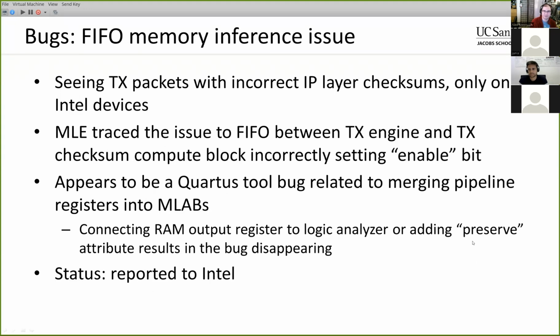So bugs. First, the FIFO memory inference issue where we were having some problems with MLABs in Quartus. Joachim, do we have any status updates on this? I know it was handed off to Intel and they were looking at it. Have you heard anything back yet, or are we gonna have to wait for Ulrich to get an update? No, I'm not aware of any update. He didn't mention any. So it's reported to Intel, they're taking a look at it, but I guess maybe they said try it on the latest version of Quartus and see if it's still a problem.